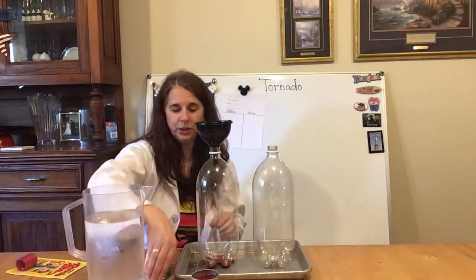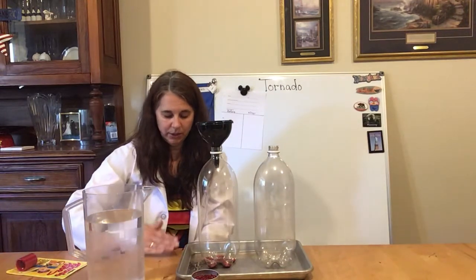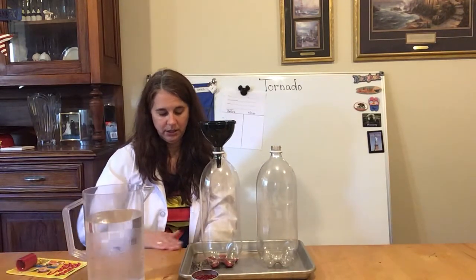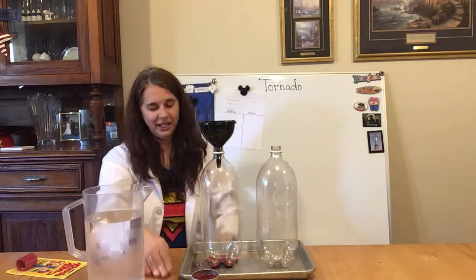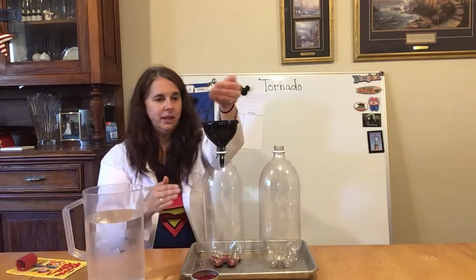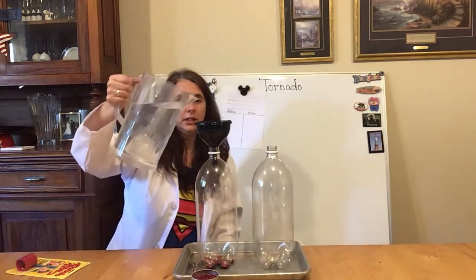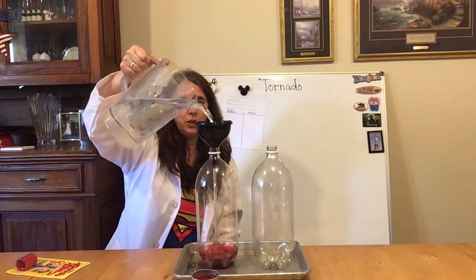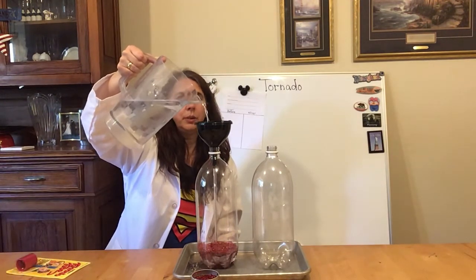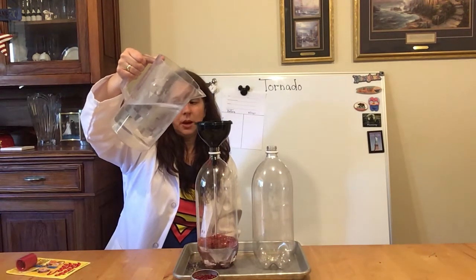So move my glitter over here. I'm going to try and get as much of this glitter as I can into this funnel. All right, there we go. So next we're going to add some water to our 2-liter container. We're going to pour it through the funnel. And I'm going to do about 2/3. Let's get a little to the top.